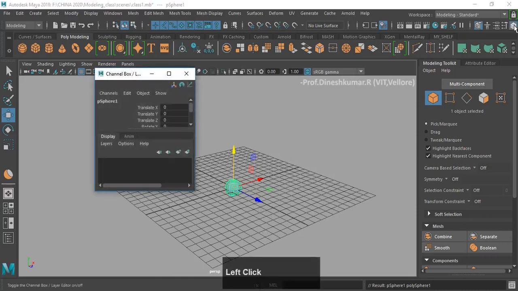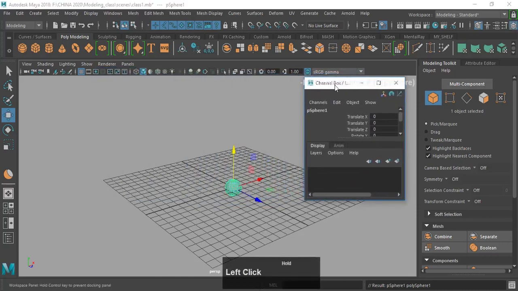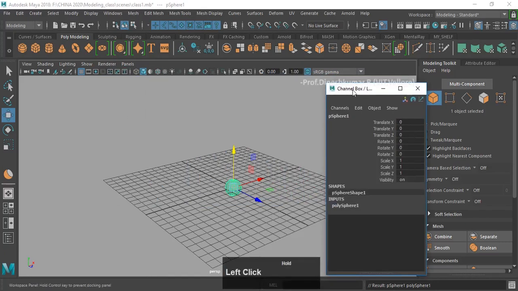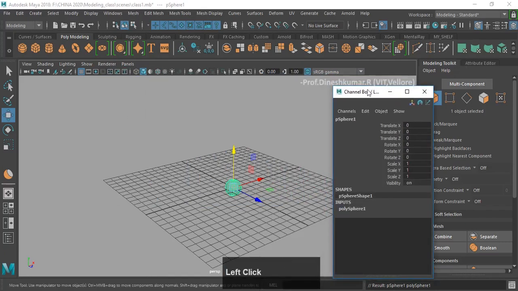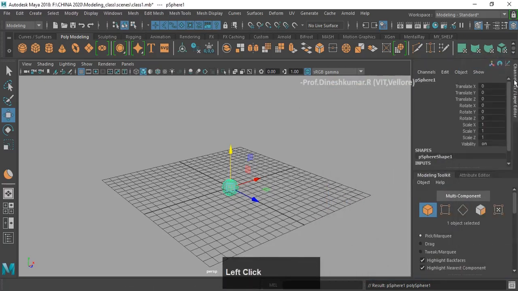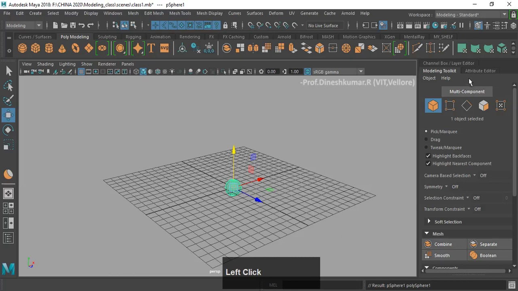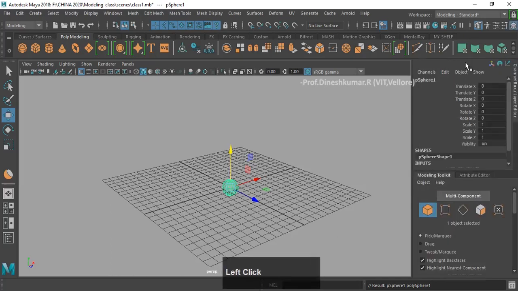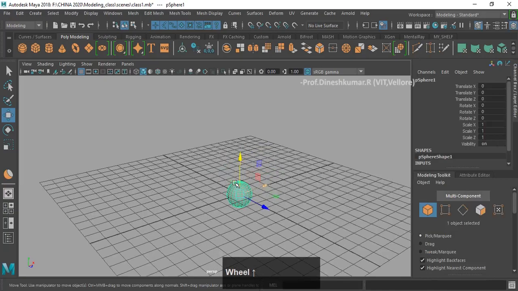So this is a channel box. Look here, your channel box looks like this. I'd like to club this along with the editors here, so I can just drag and drop it here. You will get a blue line, which means it's been added. Now you can see this channel box here. You can click it, and here comes your channel box. Now the channel box is here. It's much more convenient for me.